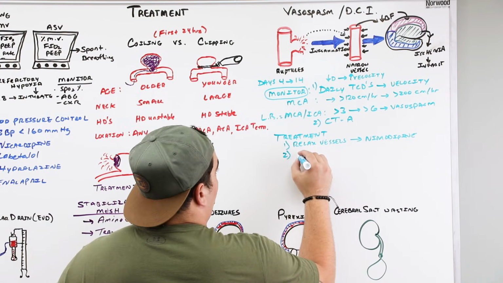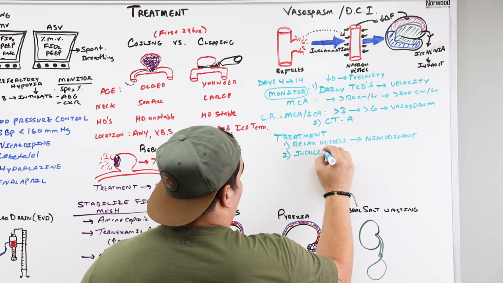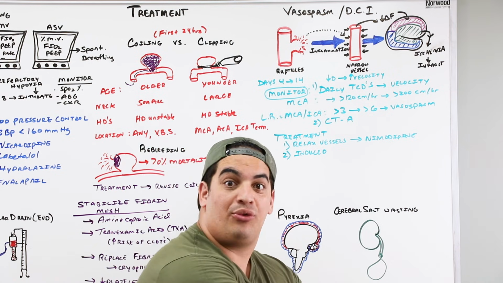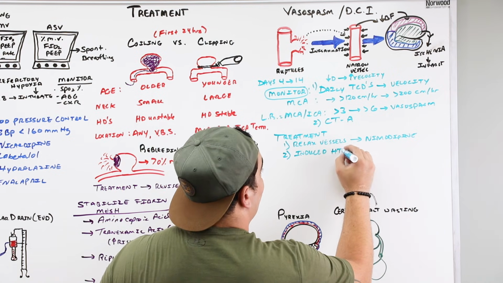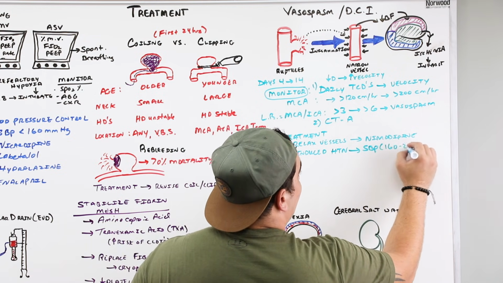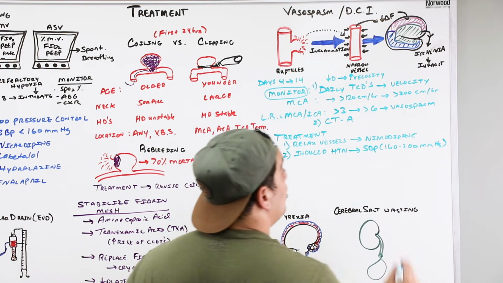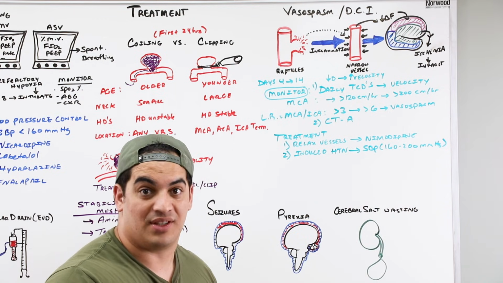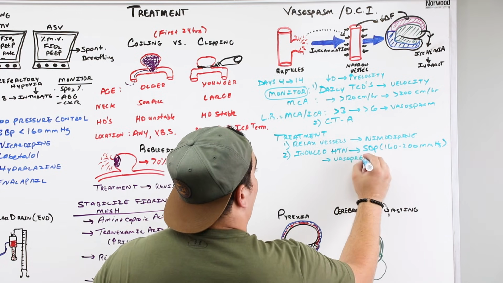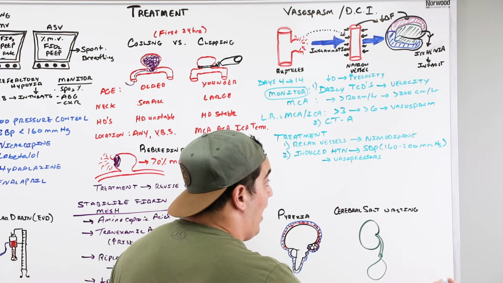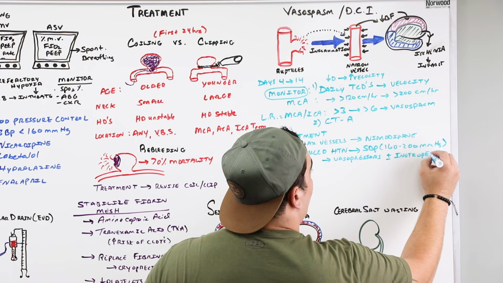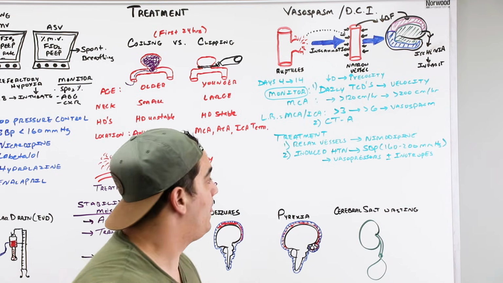It's been shown to reduce some of the severe outcomes associated with vasospasm, like mortality. The second thing that we can do is cause induced hypertension. So we already have very little blood flow. Let's increase their blood pressure so that we can push as much blood through those narrow vessels. What we do is aim for a systolic blood pressure of like 160 to 200 millimeters of mercury. So sometimes you may have to use vasopressors, like norepinephrine or phenylephrine, or you may even have to use pure inotropic agents like dobutamine and milrinone.